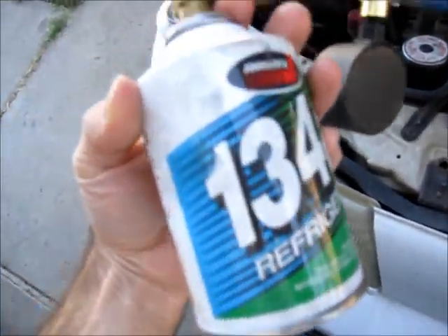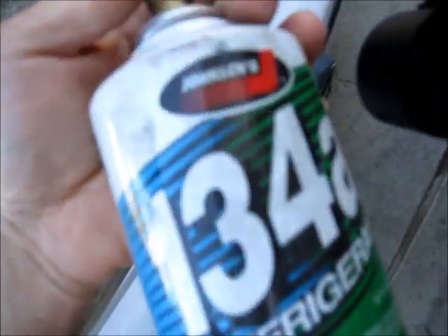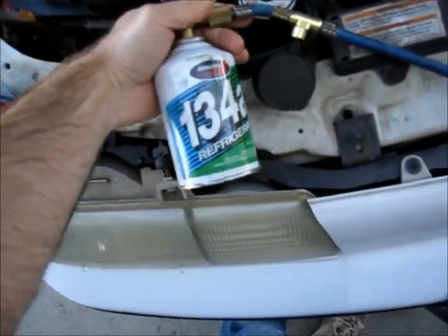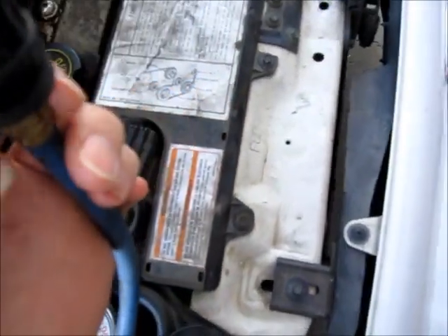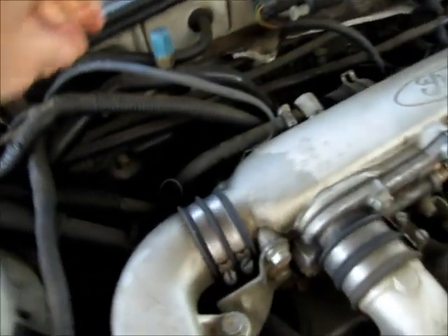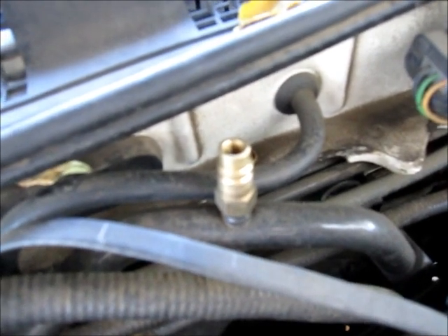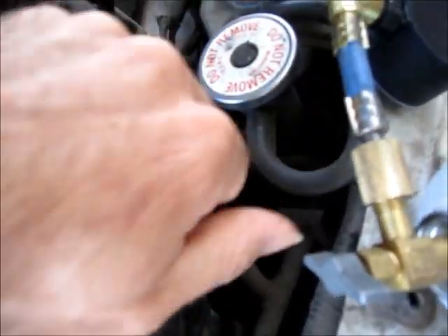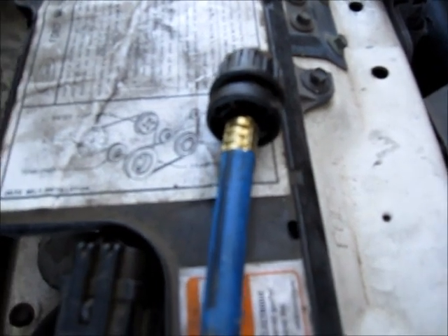Lucky for me, it turns out I still had a little bit of refrigerant in this container — that's why it's still hooked to this gauge hose assembly. We'll first put this refrigerant in and see if we need to put the new one in too. To add refrigerant, you need to locate the fitting on the car. In my case, it's right here. This is called the low pressure side fitting — this is where we'll be filling the system. Don't confuse it with the high pressure side; it's a little bit bigger and this fitting won't fit on it. So just find the fitting that your hose adapter will fit onto.